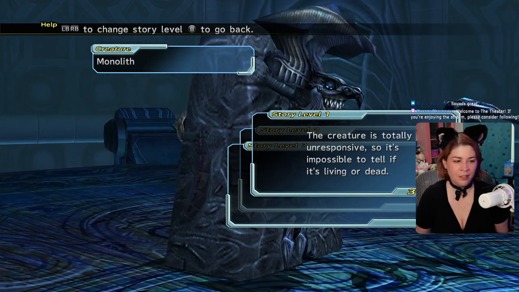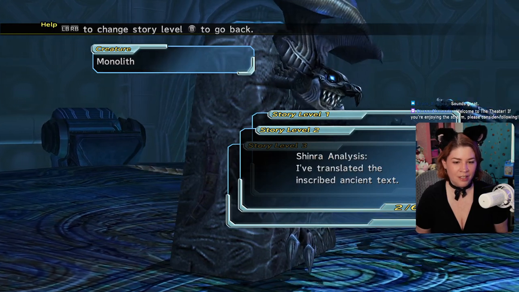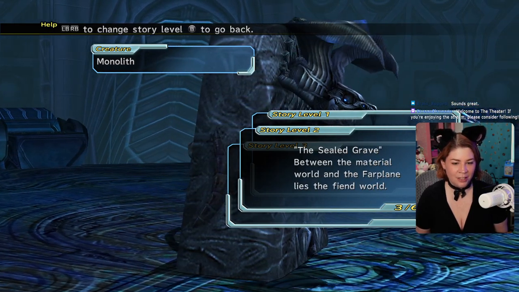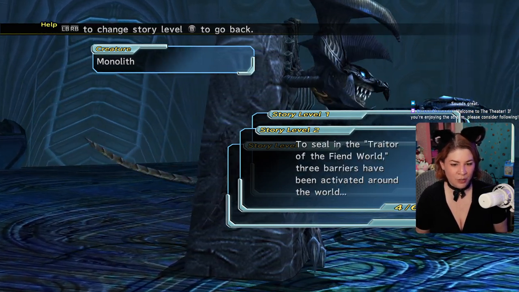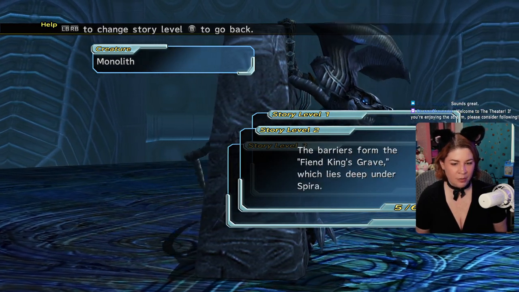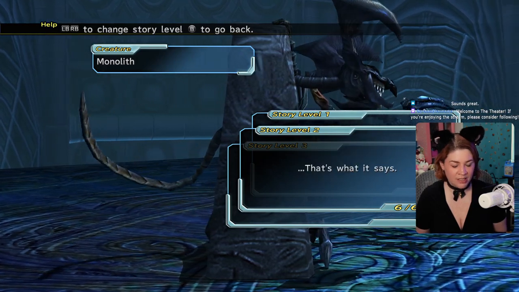Okay, this is literally what we had for the other monolith. Analysis failed. Fiend has no life readings. Shinra analysis. I've translated the inscribed ancient texts. The sealed grave between the material world and the far plane lies the fiend world. To seal the traitor of the fiend world, three barriers have been activated around the world. The barriers from the fiend king's grave, which lies deep under Spira.